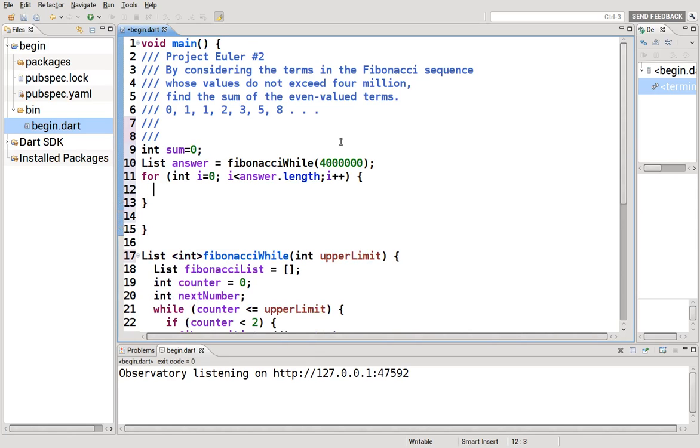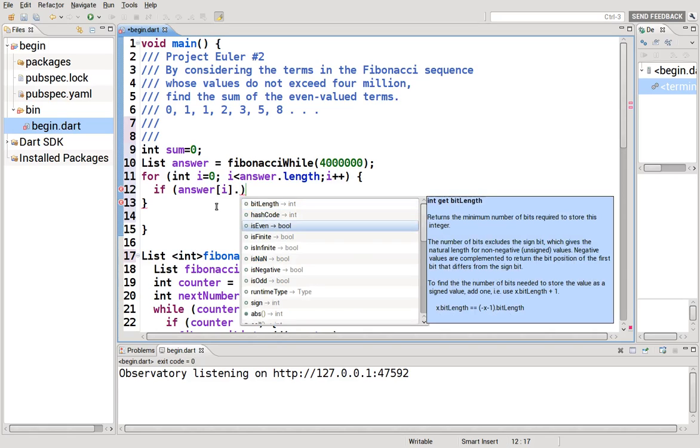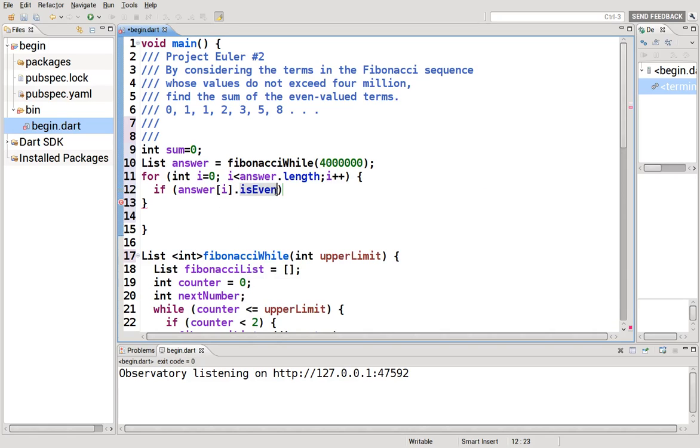Okay, and then now if, because we only want the even value terms, okay? So if, let's just say, answer I dot is even, okay, we're going to cheat a little bit. We're going to use a method here because that's built into the system. I don't think that's cheating too much. If this is true, we don't have to say equal to true. That's redundant.